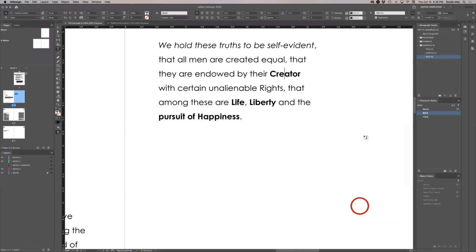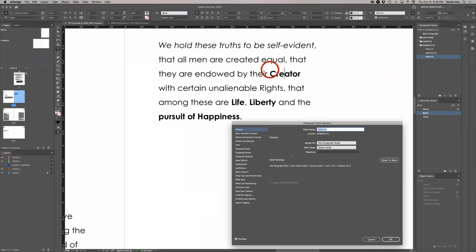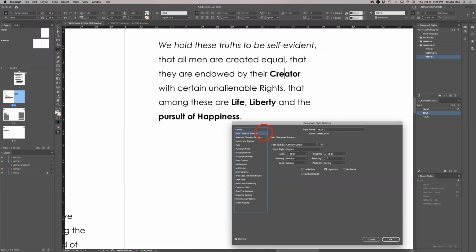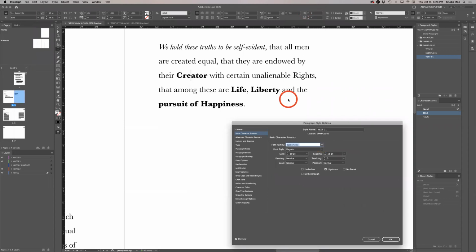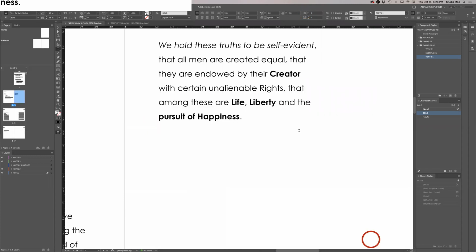Well, what does this mean? This means that this text again is connected to text 1. Let's say you change your mind and text 1 should actually be, again, previous turned on. Maybe text 1 should be actually a different font, or maybe a different size, maybe a Baskerville, okay? And you see all of these change, including the font type. In other words, it is actually linked to that.